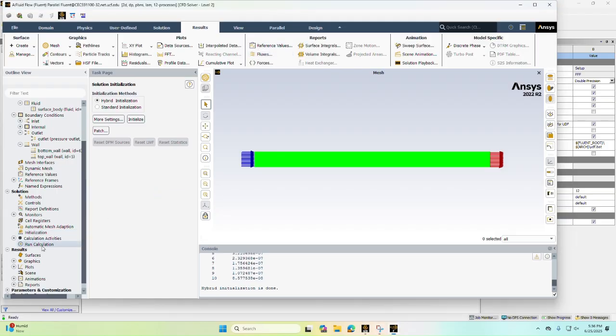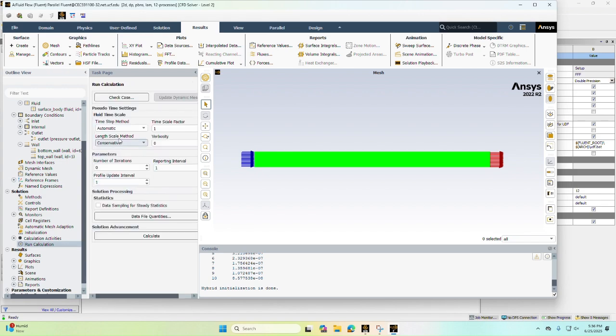Once it gets done loading, you're going to go to run calculation. Change the number of iterations to 150. Then hit calculate.